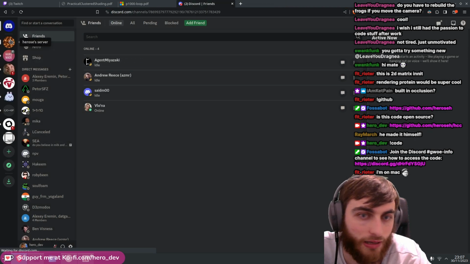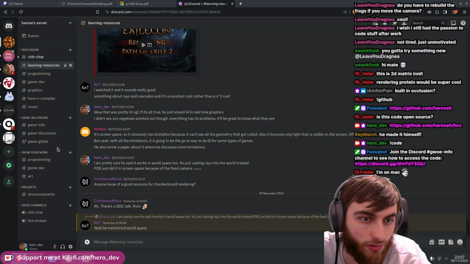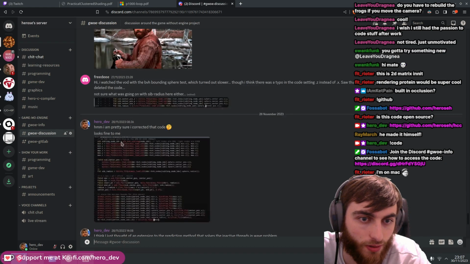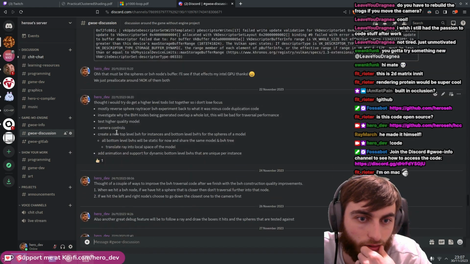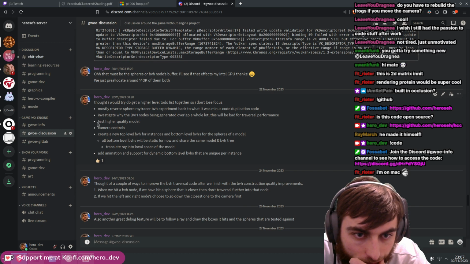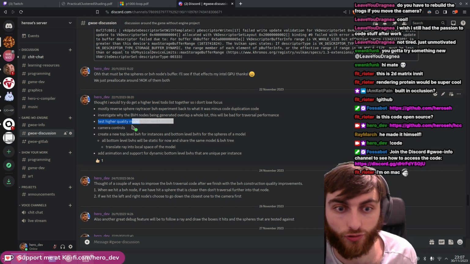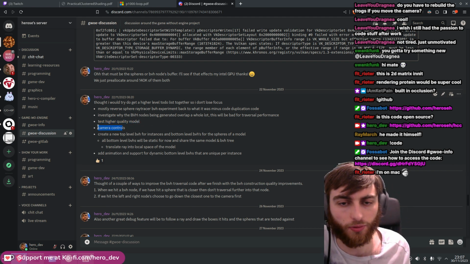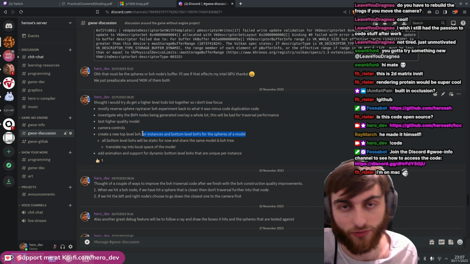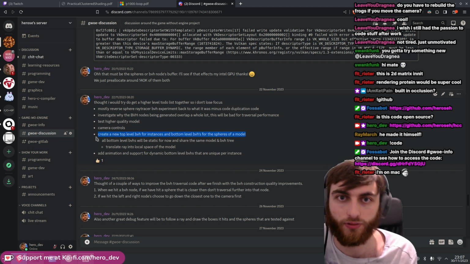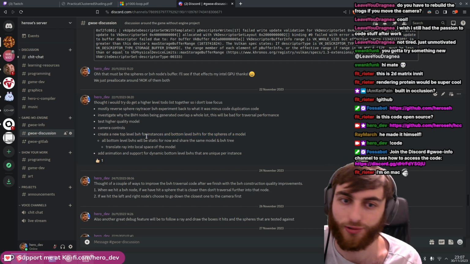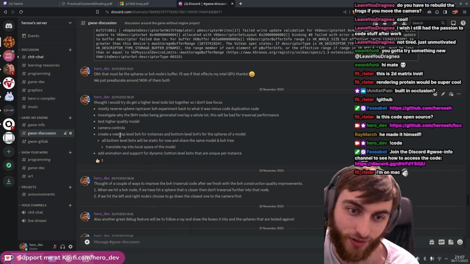But as I said on the Discord some time ago, we want to test high quality models, camera controls, right? We want to add model instances support to everything, which includes the BVH thing we've done, right?